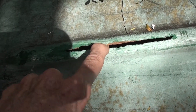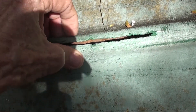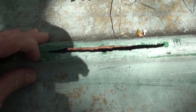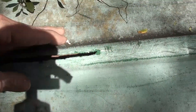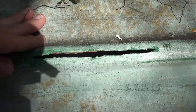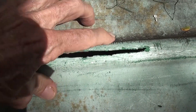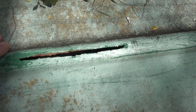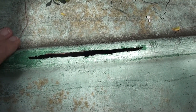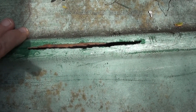This hole was made in the canoe by dragging it over the seawall multiple times. It's not a fiberglass canoe — it's plastic, made out of high density polyethylene. If I tried to fiberglass a patch over this it wouldn't stick. There are some techniques where I could maybe make it work, but high density polyethylene is a weldable plastic.